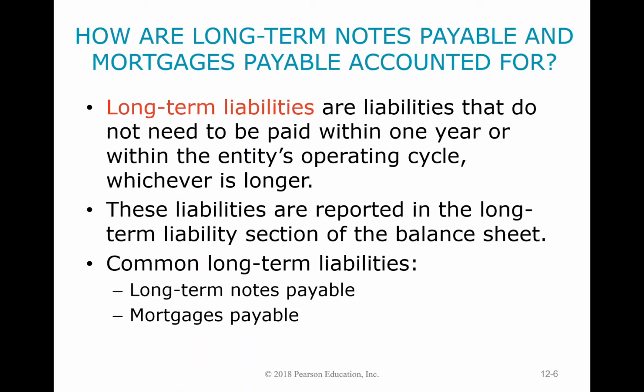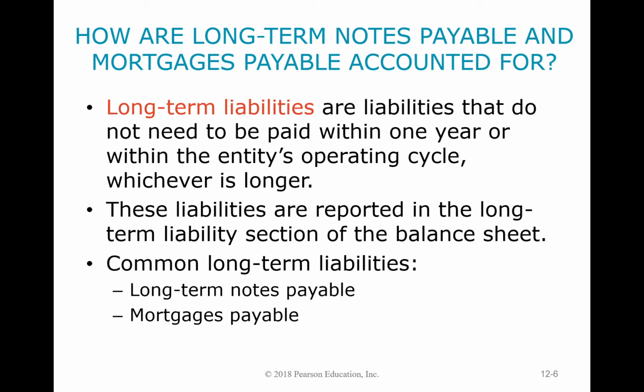In Chapter 12, we're talking about long-term notes payable. We're looking at other liabilities as well. But long-term liabilities, as we said before, are typically not due within 1 year. Here, what they say is within the entity's operating cycle, which usually we would mean a fiscal year. We have a long-term liability section of the balance sheet where we record these liabilities.